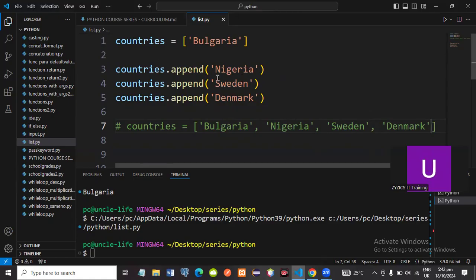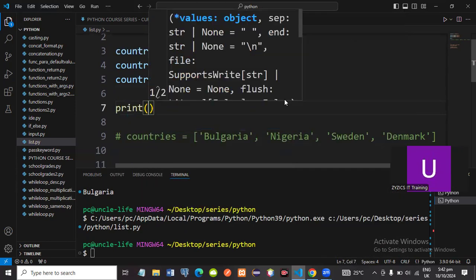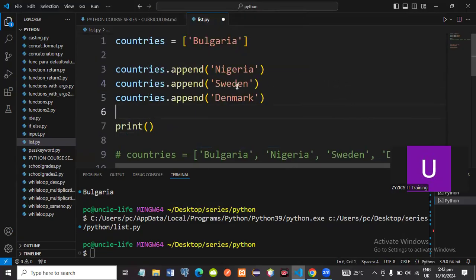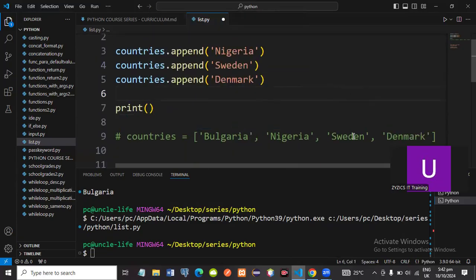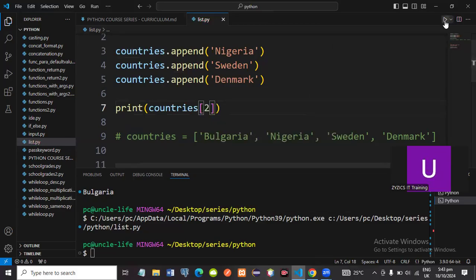So how are we sure? We need a way of trying to check if we are correct or not. All right, so to do that, let's print. Let me try to print Sweden. Sweden is 0, 1, 2. Sweden is 2. So what I'll do is countries and Sweden, which is 2. So let's see.